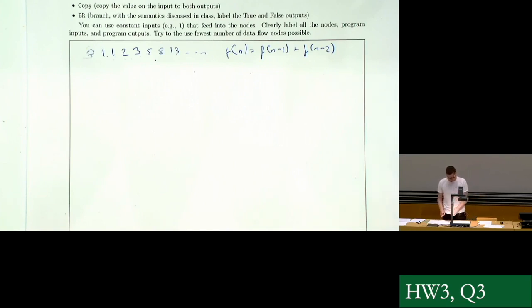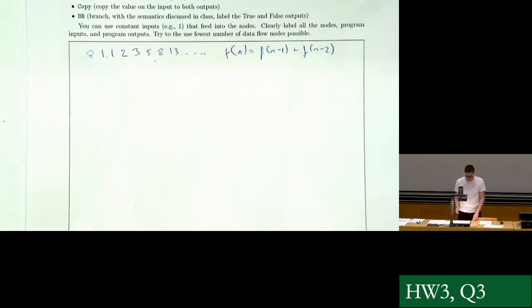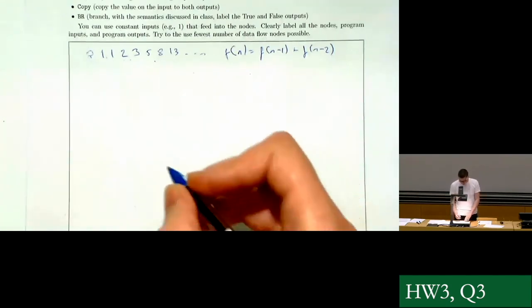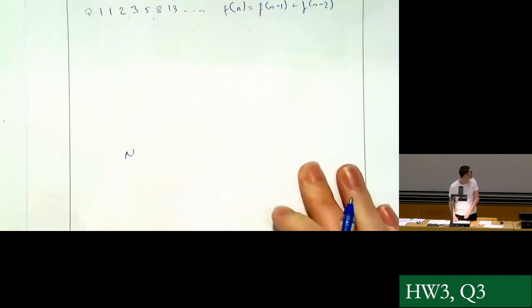The first step should be making the data flow engine work for n equals 0, right? For n equals 0, your data flow engine should return 0, because this is how F0 is defined. So let's start with some input n. I will write it here. We'll assume that this is 0, but it could be anything.